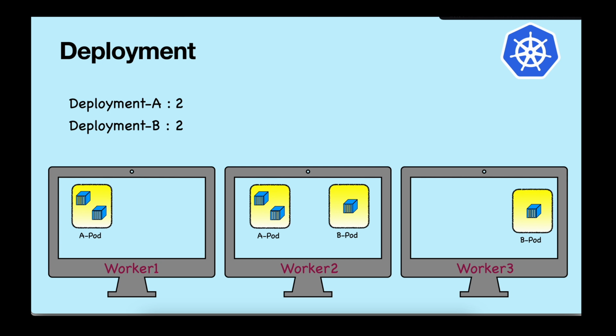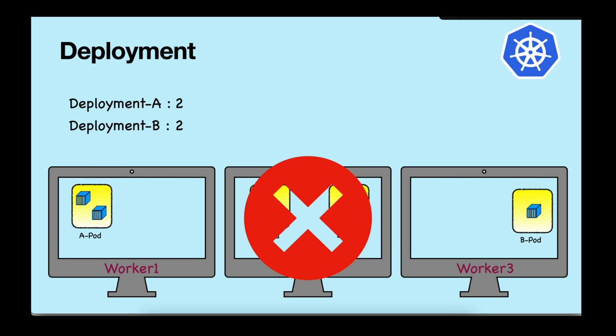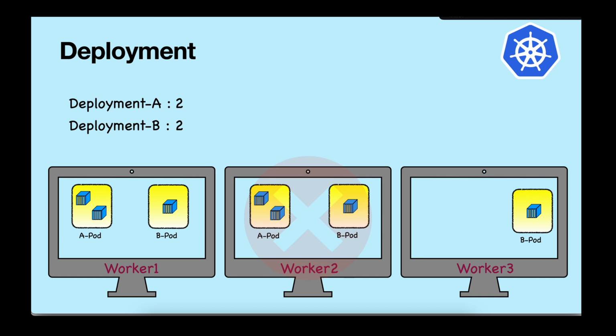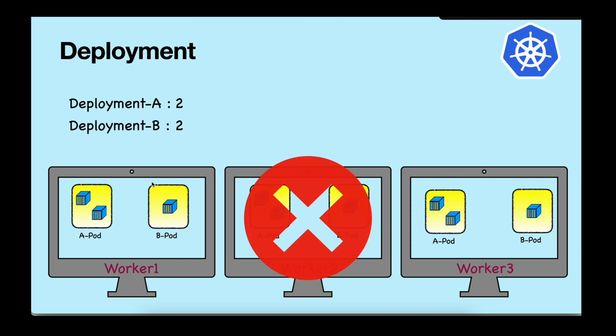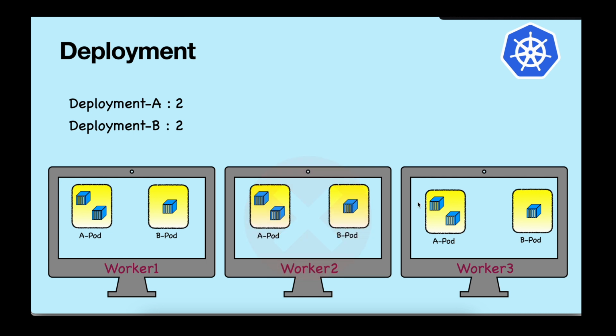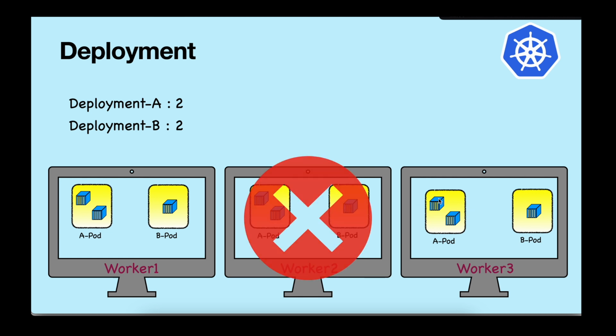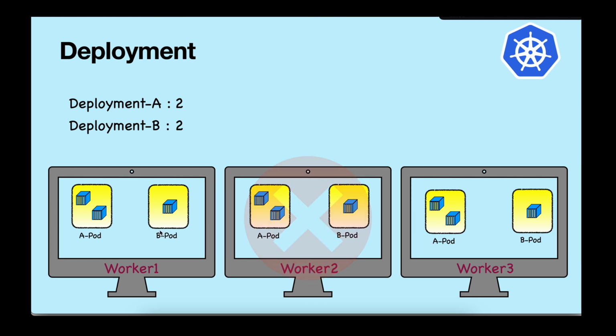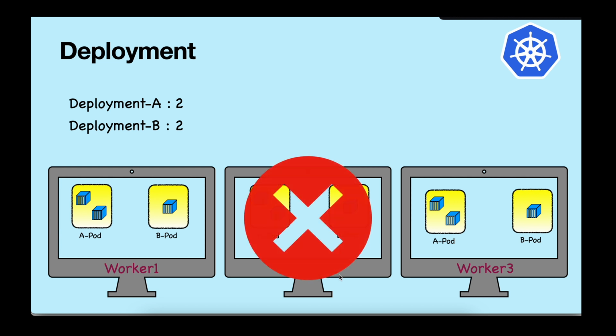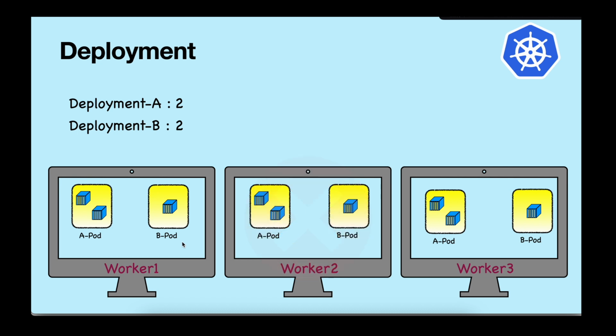Now let's suppose our worker node 2 has failed for any reason, and our replica requirement is the same, 2 pods for deployment A and 2 pods for deployment B. Then it will schedule pod B to worker 1 and pod A to worker 3. The reason being, we can have a distributed system, which means even if my worker 3 goes down, my services won't have any downtime, and I can bring up another worker node in the meanwhile. And a similar thing for worker 1, where pod B is scheduled right now.